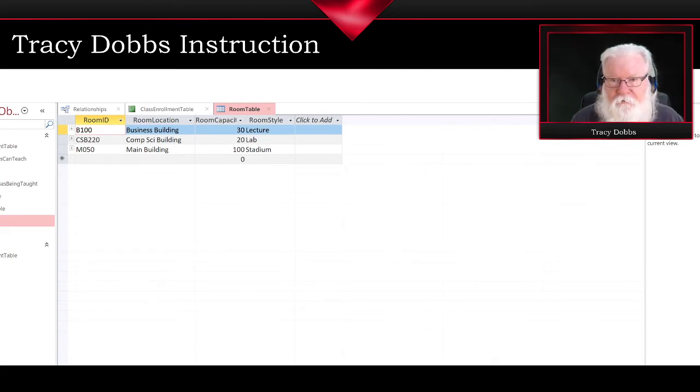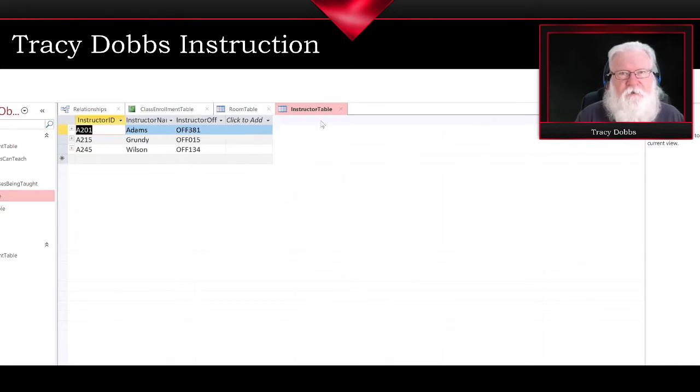Now let me go back and let's pick another table on this. I don't know if you can make it out, but it's leaving this stuff all across the top here. Let's see, how about an instructor table? Let's look at that. Okay, for the instructor table, here's the instructor ID, the instructor name, and the office location, and that's the same information that was in the flat file. It's just all of this has been separated out into tables that are all about the same information. So that's what you would expect.